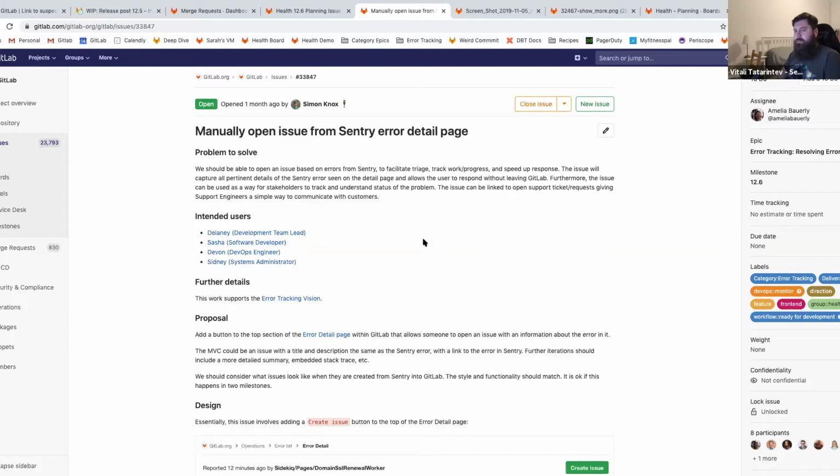I agree here. Yeah. You agree, Vitaly? Yeah, because with displaying stack trace, it looks like a separate feature, and we can use it everywhere. But we discussed it before, and we already have the stack trace component, so we decided that we can reuse it here as long as we get the same format of the response from the backend side. But yeah, I'm not saying we can't do it this release. I'm just saying for tracking the work here, it would be better to track them as two separate issues because it seems like two separate concepts.